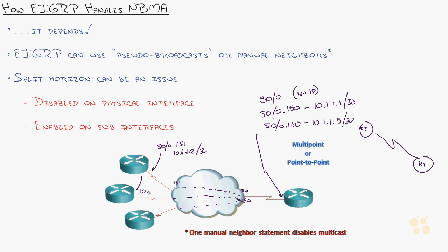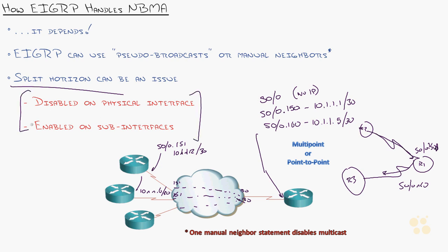Over here is going to be 10.1.1.6/30, right? And we'll have, we'll say 161 over here on the other side. Again, each one of these feeling to the router like it's its own little point-to-point subnet between these guys, and that's how it's treated. You don't have to disable split horizon because it can actually receive an update on serial 0/0.150, and it's got no problem at all flipping back around and sending it out serial 0/0.160 because it sees them as separate interfaces. So you can design the frame relay setup however you want. However, the right way, or Jeremy's highly suggested way, is to do it using point-to-point sub-interfaces.